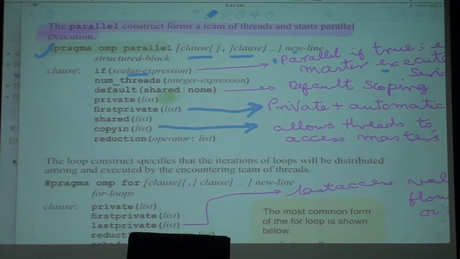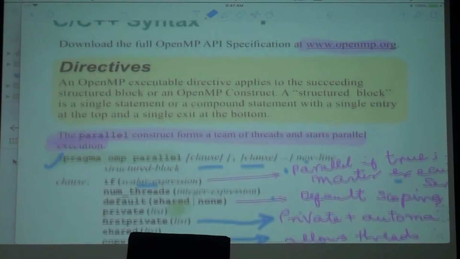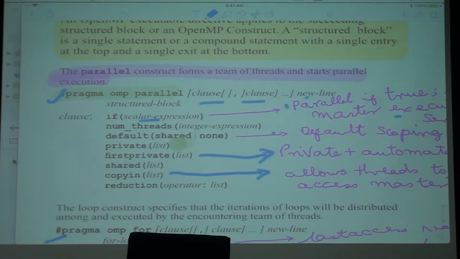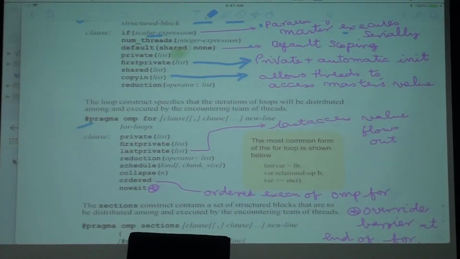Okay. Now comes what? OMP for. So these are all constructs that offer work items that can be executed by threads.